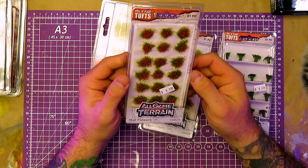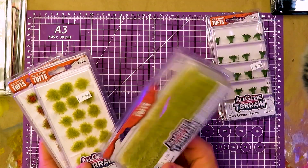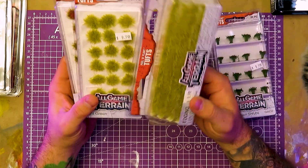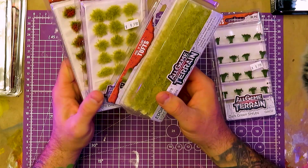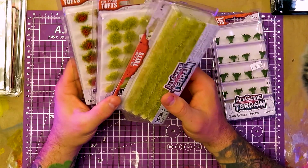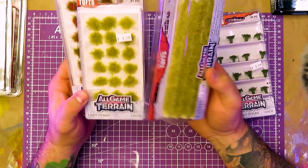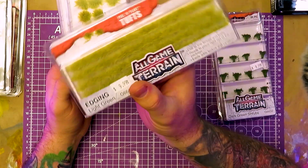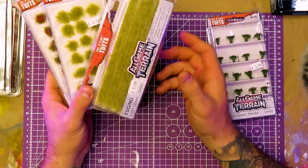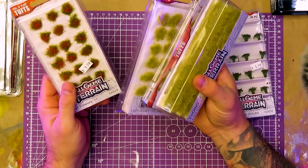I'd show these to you, but their packaging is all stapled, so I'm not going to ruin this for a video. But you can see just how big their grass is. This is edging grass - it says you use it to line fences, walls; ready to place right on the package, easily adds texture and variation. I still think they are in the mindset that this is going on static boards or layouts, because that's what they've always done - for train boards and stuff. The usability of these on miniature bases is probably limited, not without cutting or modifying them, just because they're so big. For terrain, like doing buildings and stuff, this is where it's at because you can cover lots of area. I'm probably gonna end up using a lot of this on my empire board, just because of economics of scale - I can cover a lot of area with one of these as opposed to these little guys.